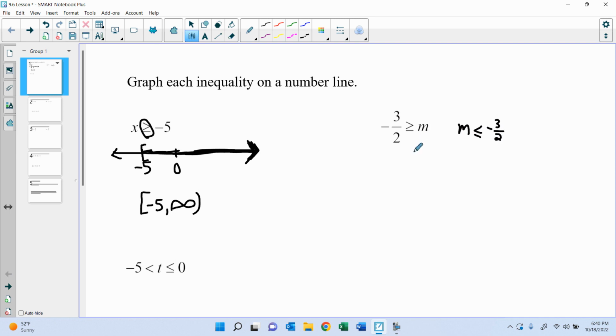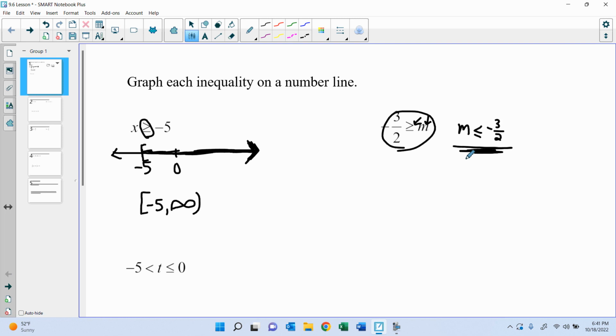Now, the thing to notice to realize why they're the same is you see that the pointed part here is towards the M, and over here also the pointed part towards the M. Okay, so this one we would read -3/2 is greater than or equal to M. And that's just a little weirder to understand because M is the thing that's varying. So it just makes more sense to do it this way, and this is the way you should always rewrite it. So we do want the variable to end up on the left, no matter where it ended up.